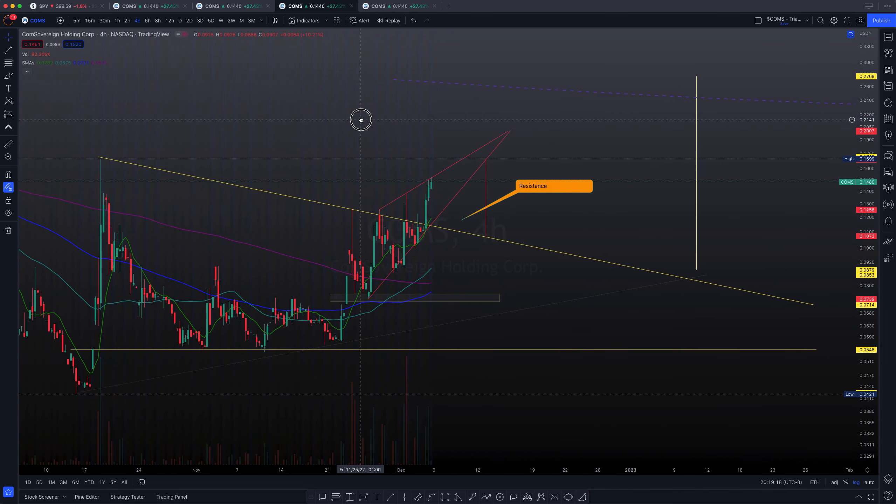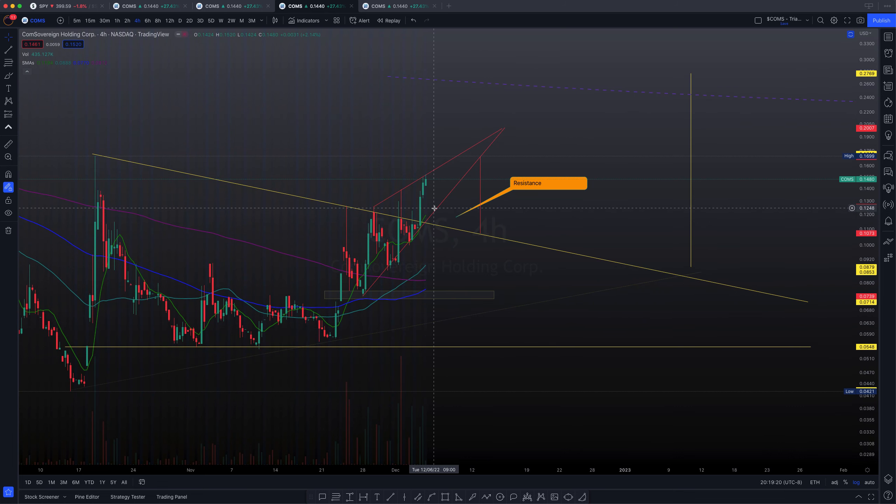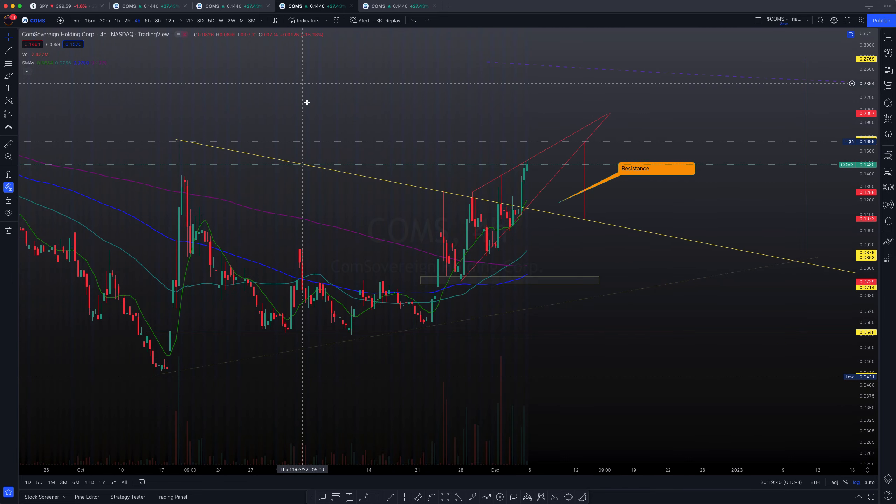I definitely need the bulls to watch their longs on what's happening here. We have the SMA 10 — the 10-day simple moving average, this green line — as a form of support, which could indicate a potential pullback where we come back to catch up with the moving averages and then continue on to the upside. It's looking a little scary at the moment.